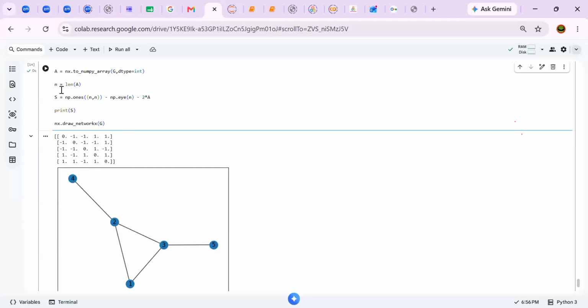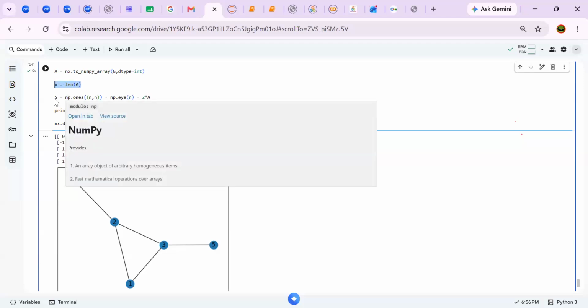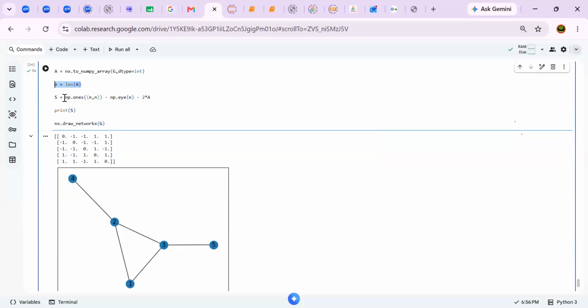Now we can apply this formula. n is nothing but the length of A, which is 5 here. This is the formula which will be applied for the Seidel matrix: the ones of a matrix minus the eigenvalues minus 2 into A, where the matrix size is the given size, and 2 into A. With the help of this, we can attain the concept. This is a large part, and I have provided the end of the code, so it's a little bit difficult to understand. That is a huge topic.